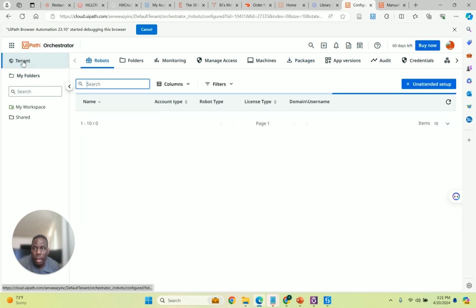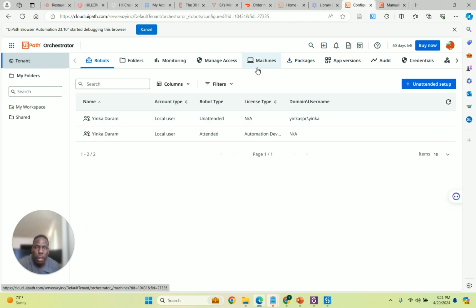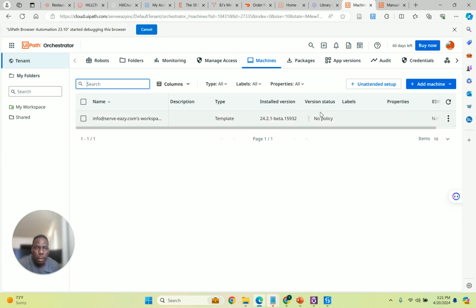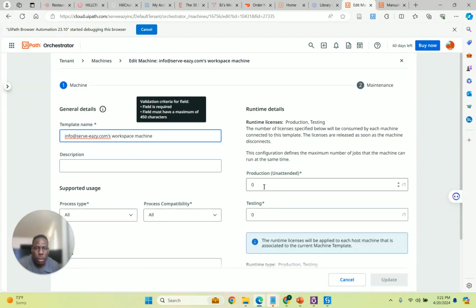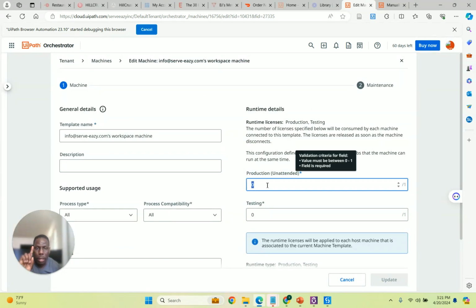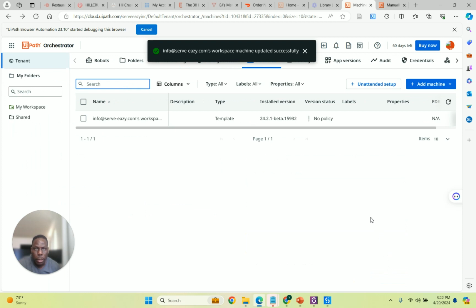So the next step is to hit tenant. Make sure you're at the tenant level here, and then hit machines, and then you edit this machine. When you do that, what you're here to do is just at least assign it one unattended license, one in production, and you hit update. Right?